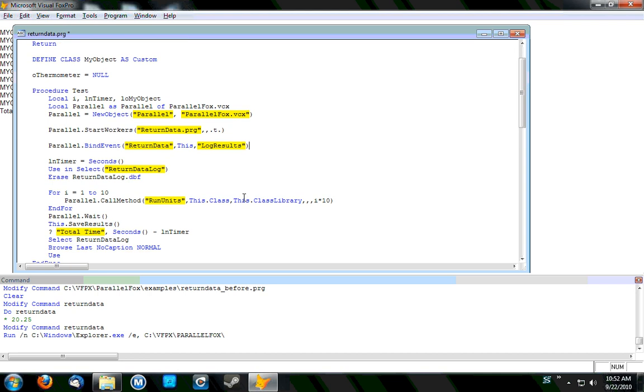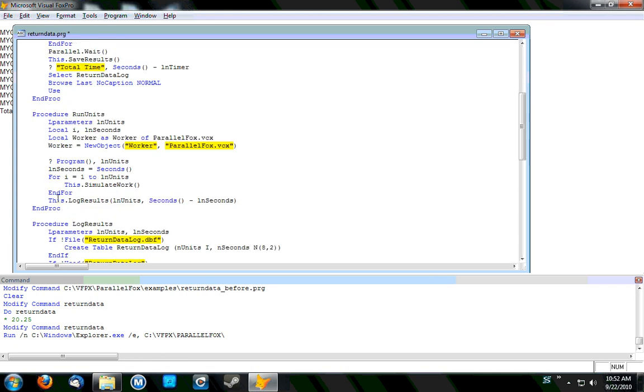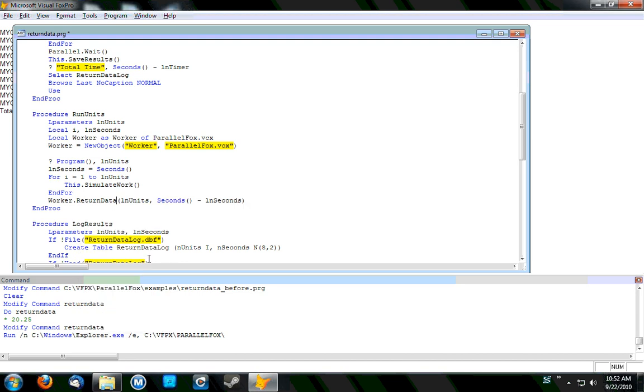So the event binding is set up, but I still need to fire the event. And to do that, I need to instantiate the worker object. And then here, instead of calling log results, I'm going to call the worker return data.